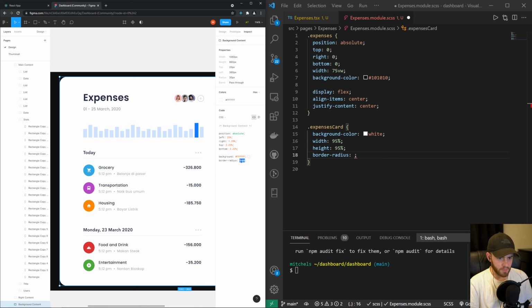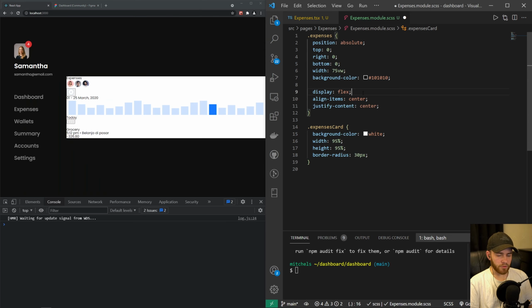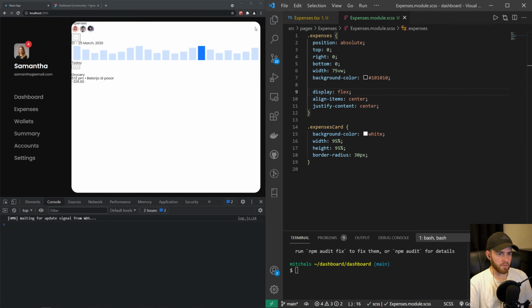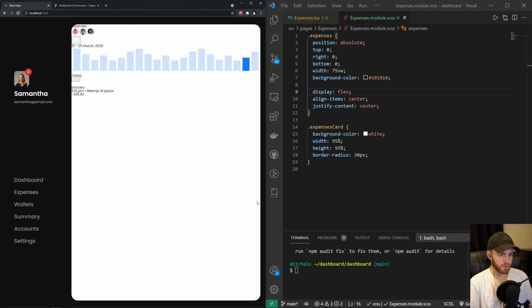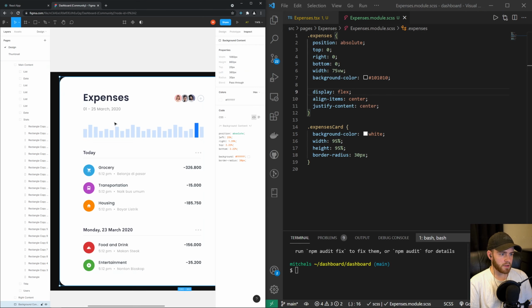Border radius of 30 pixels. So now when I save this, you will see we have this card. Of course, not everything is positioned perfectly. Let's close this for now. But well, at least we have that card right now.